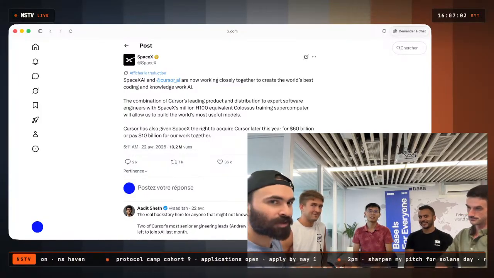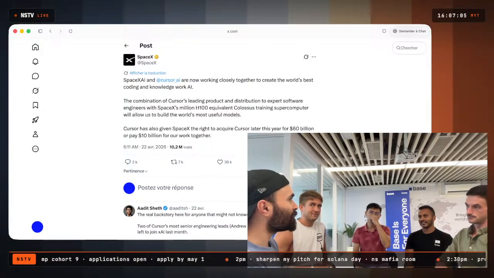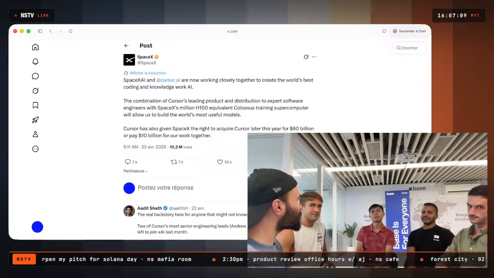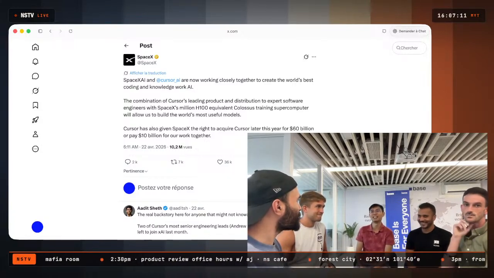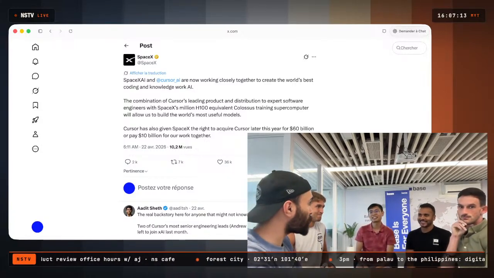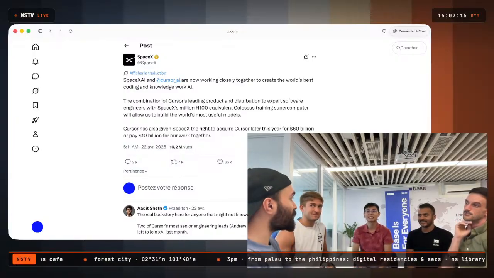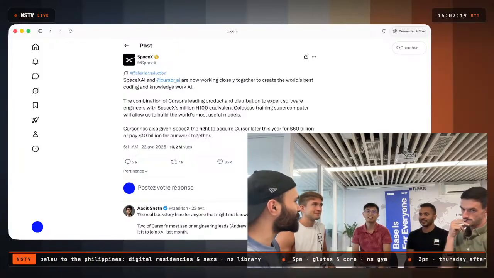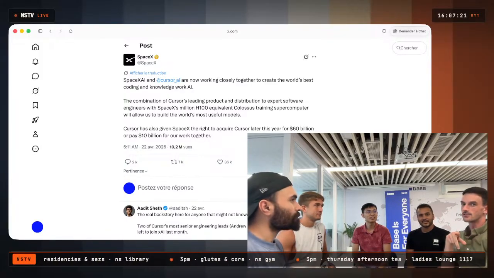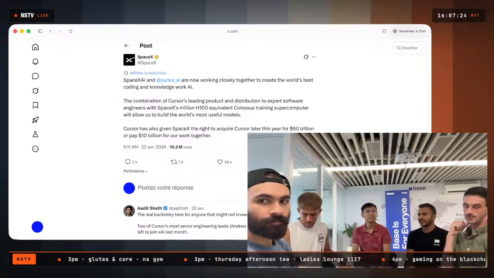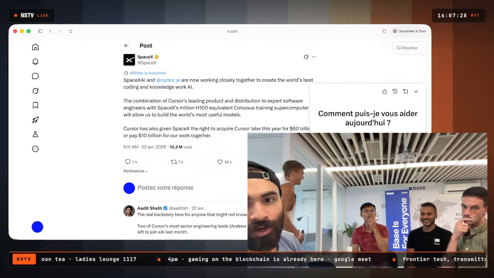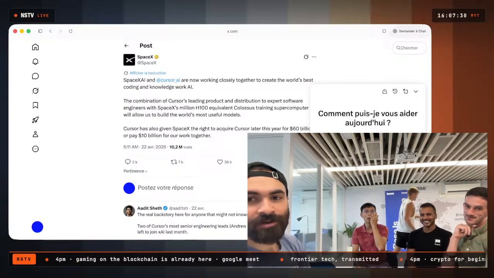Right. I think the same thing goes here. Cursor wouldn't agree to work with them unless they had this option: give us 10 billion for a partnership. Exactly. If you don't want to acquire us, given that you now have so much IP knowledge of how we work, give us money. Right. How many users do they have? What are they paying 60 billion for? Use Grok. What is the user base of Cursor?